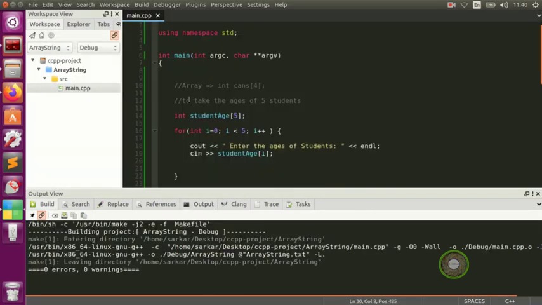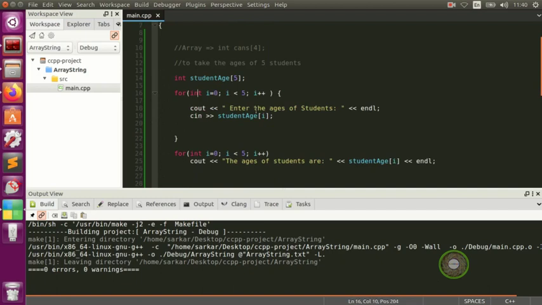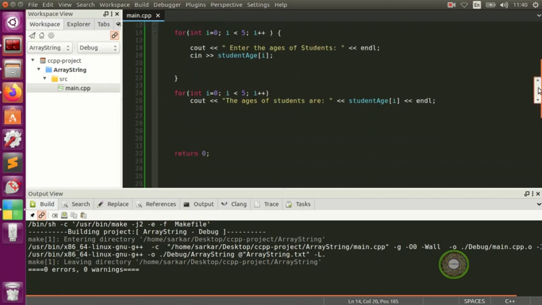So far we have learned the array, the size of the array, and how we declare our array. With the loop we get the information from the user, and say we enter the ages 12, 13, 15, 18 and 20. It goes and stores in memory, and each of these is called an element.